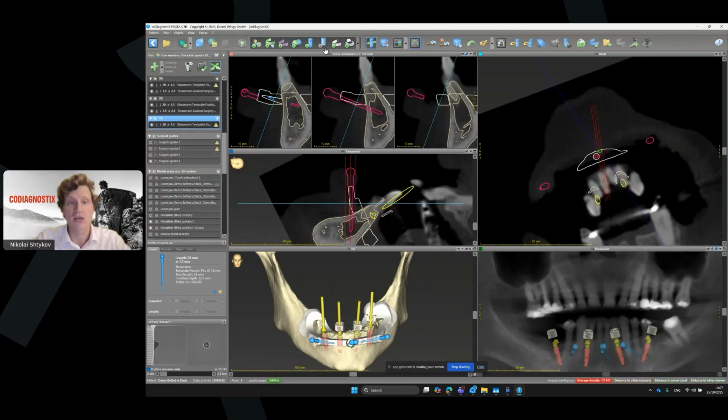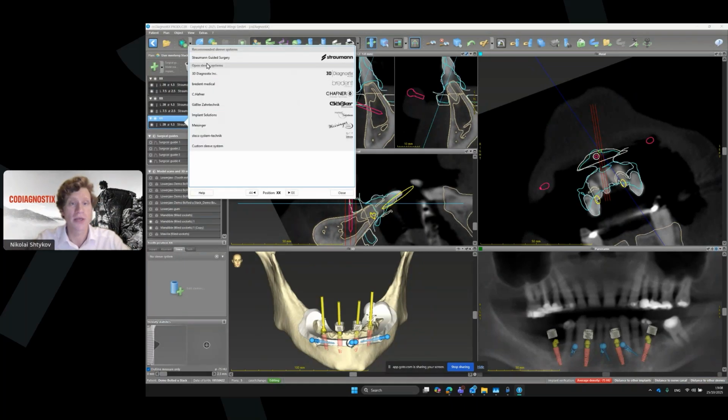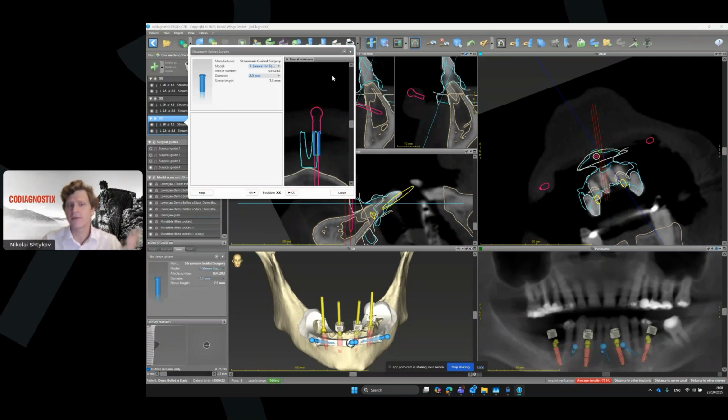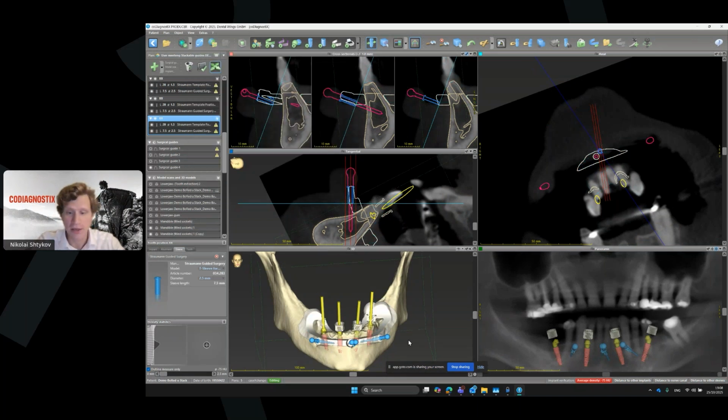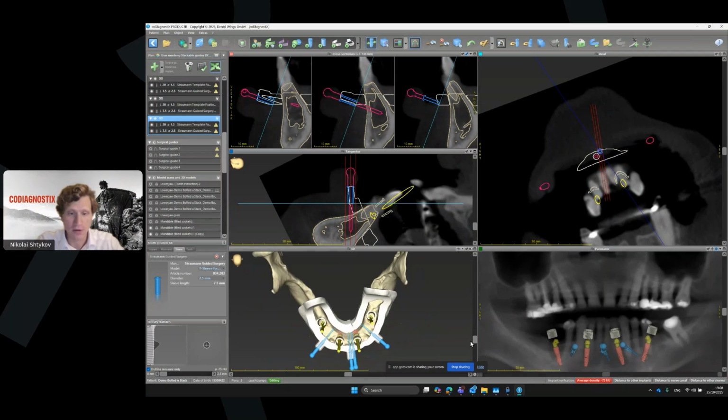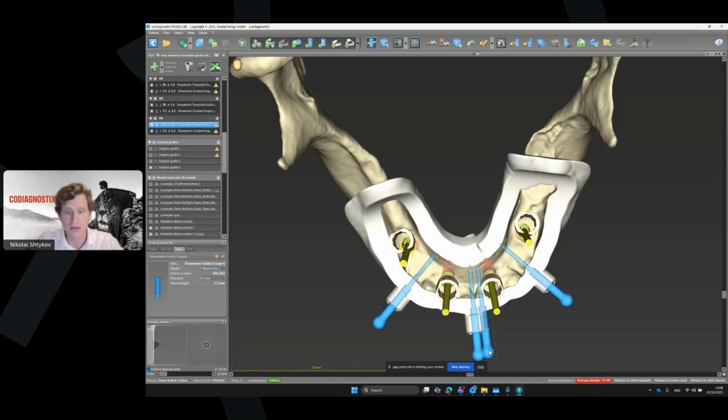You can do this in step 6 in my sequence, or here, for example, sleeve. You select it, and here everything is intuitive. You don't need to make any other selection. Just click on close, and that's it. And right now, you can see that the pin is in place. I will remove this one last because we don't need it here.